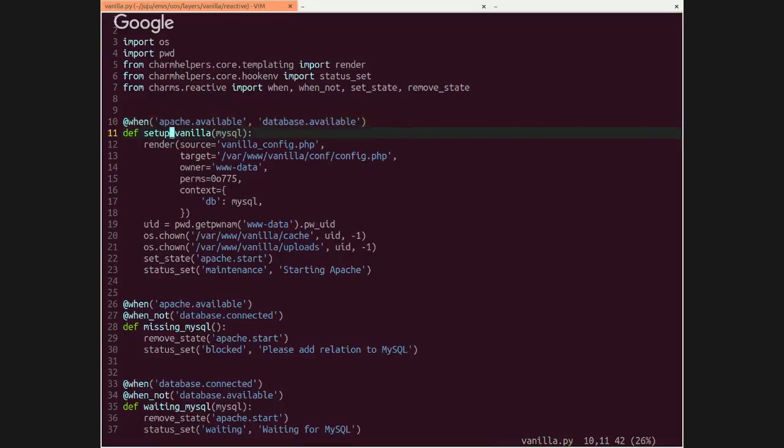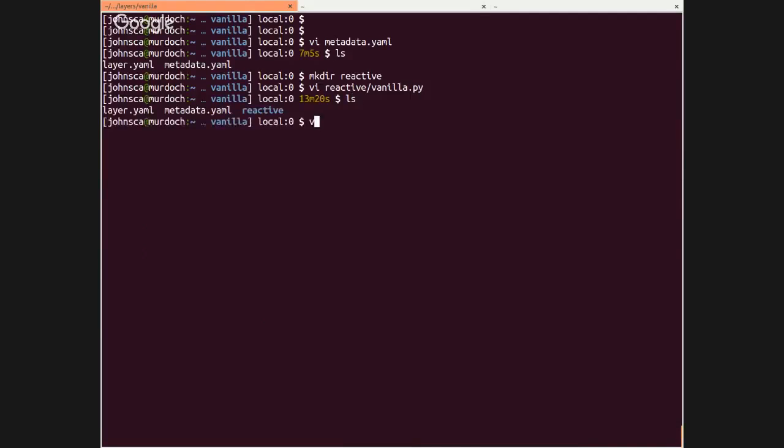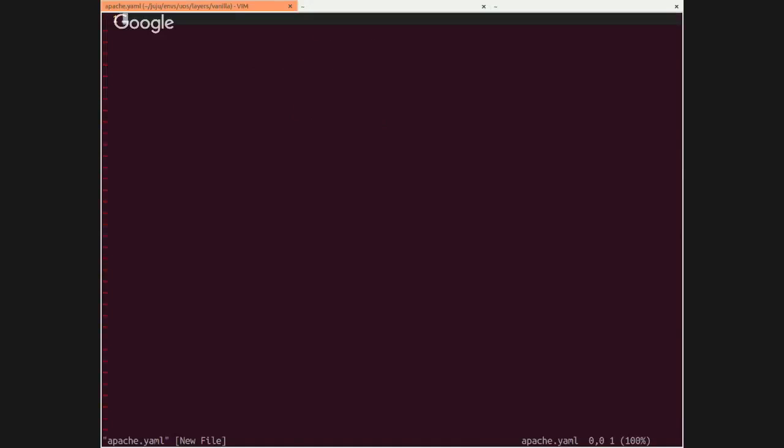All right, so we've got our code here that assumes that we've got the vanilla software downloaded and installed in the right place, but we need to tell the Apache PHP layer how to do that. So we're going to add one more configuration file here, apache.yaml, and we're going to tell the Apache PHP layer a few things about what we need to have set up.